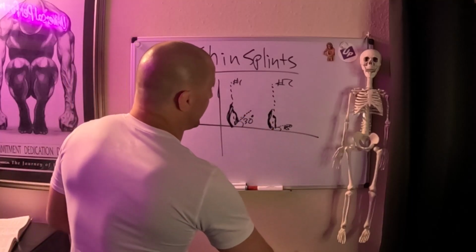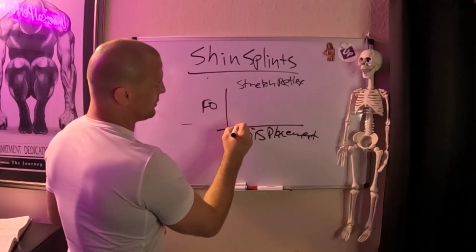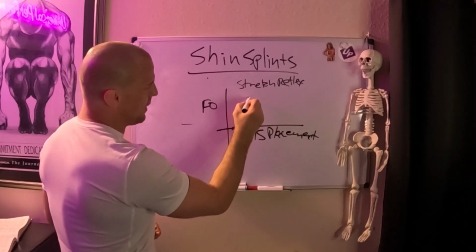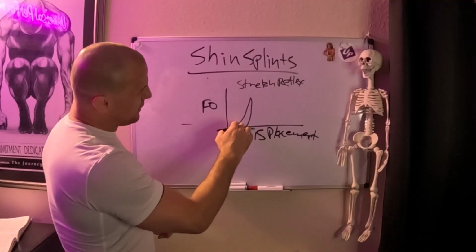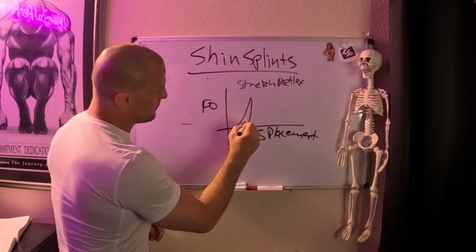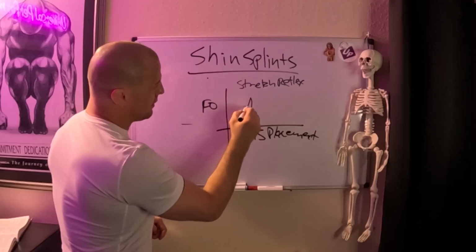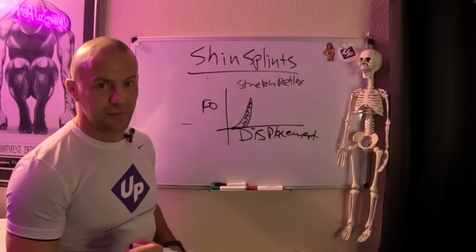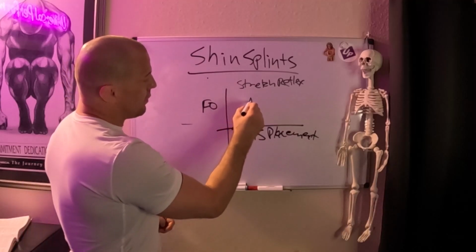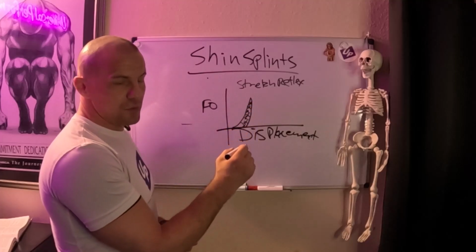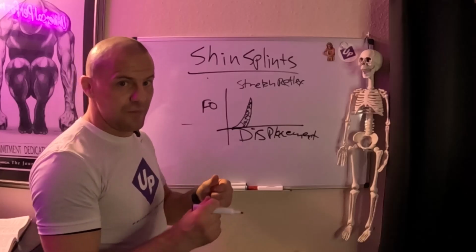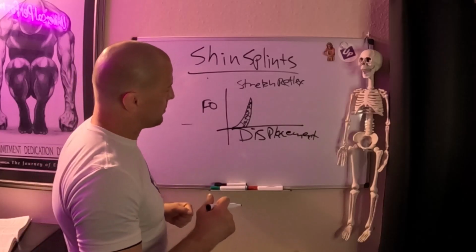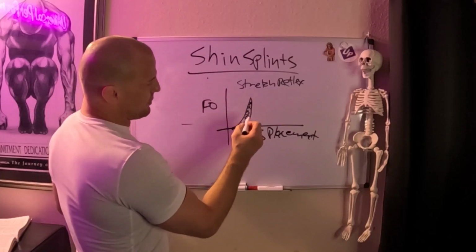The stretch reflex looks like this. So a tissue will stretch like this, and it'll return. And in between, in this graph right here, these X's represent thermal heat, okay? Energy can be neither created nor destroyed, and unfortunately, we only get back a certain percentage of the initial stretch. We don't get back the full 100%. So let's just call it 80%.